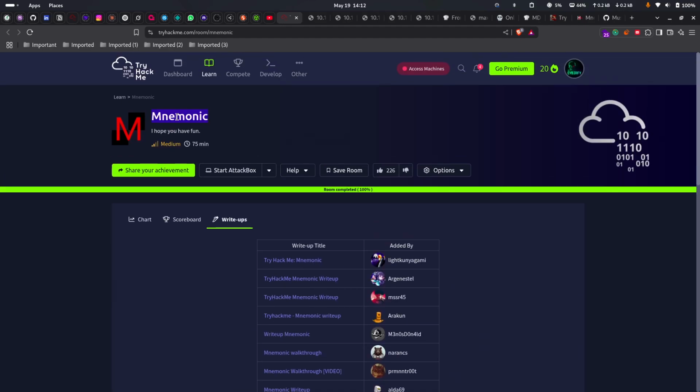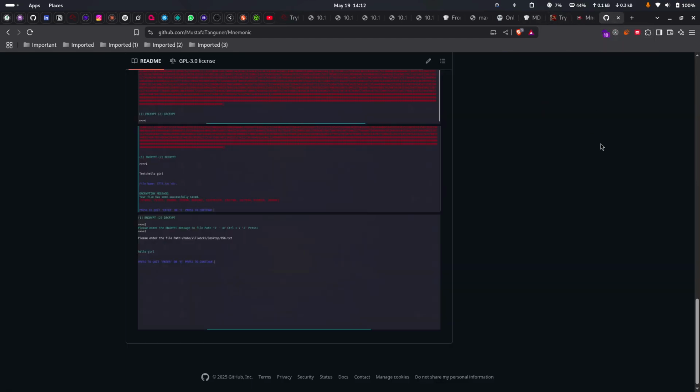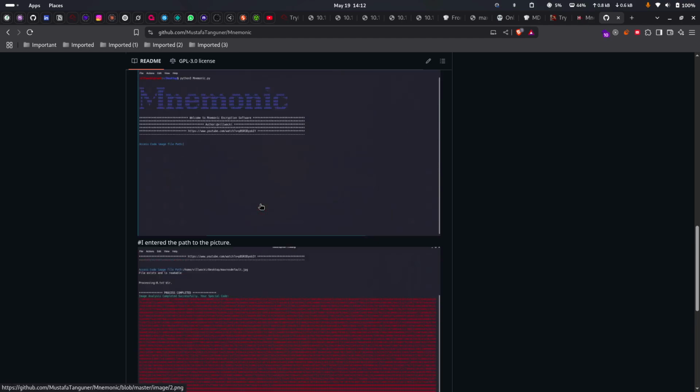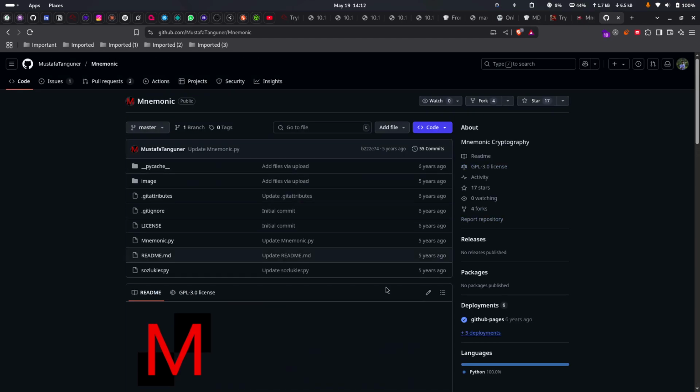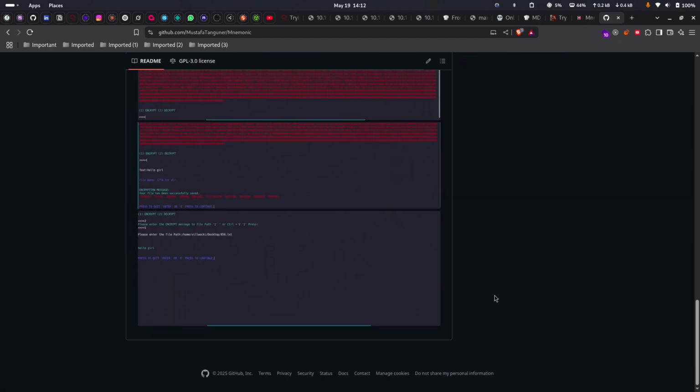So it was a very great question, but the part with the image script is not working, and I don't know why. Maybe there are some issues because the library, or this repo, has not been upgraded in the past 5 or 6 years. So maybe there is some problem, but overall this was a great question.